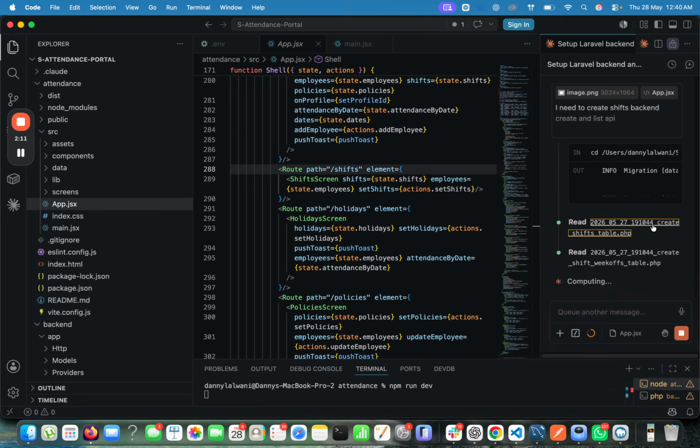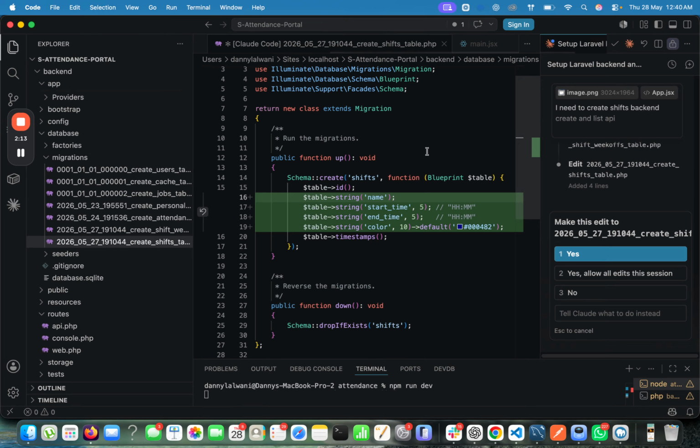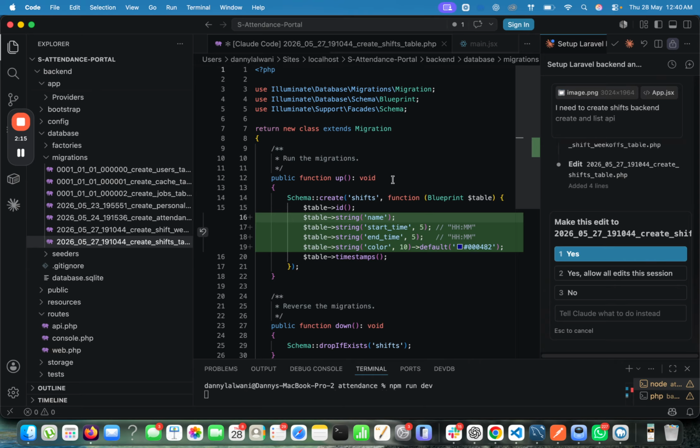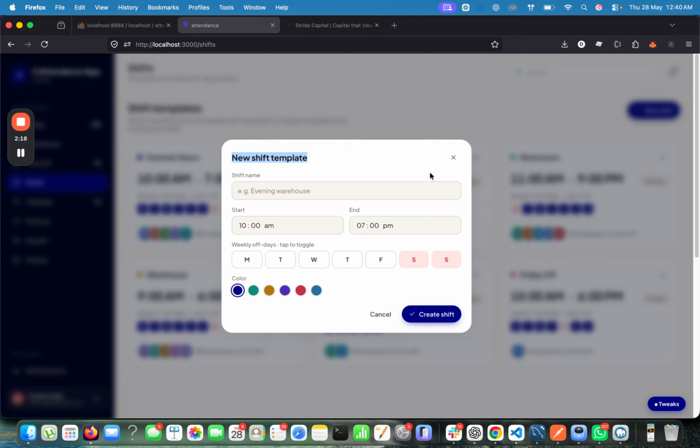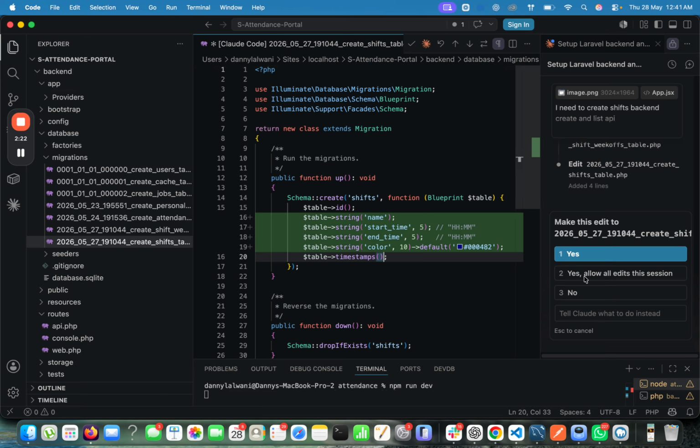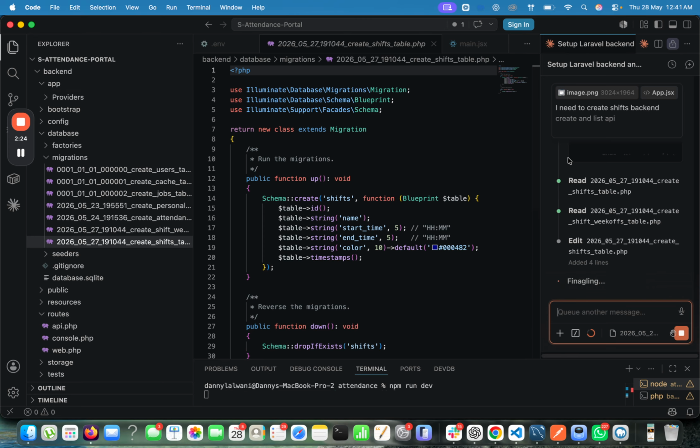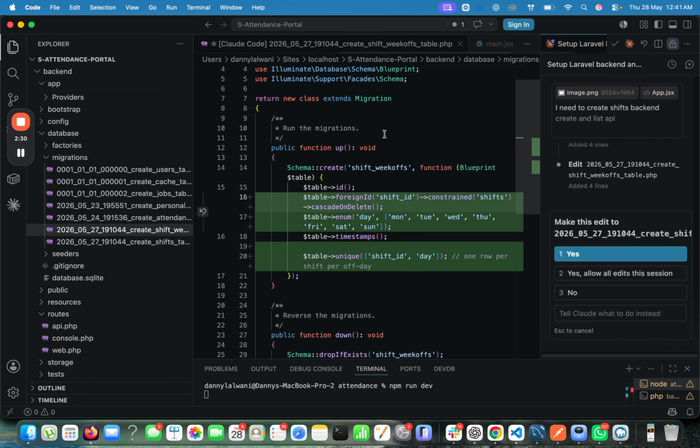Create shifts table. Name, start time, end time, color, which is perfect. And then there would be another table for shifts week off. Here you go.